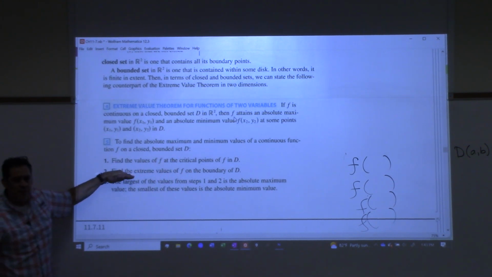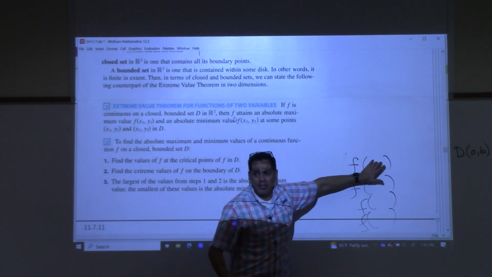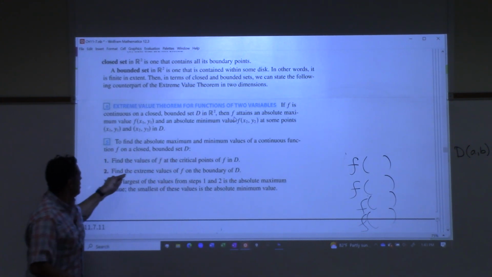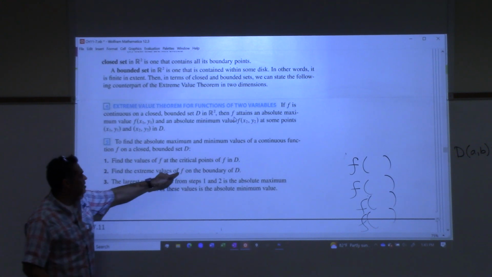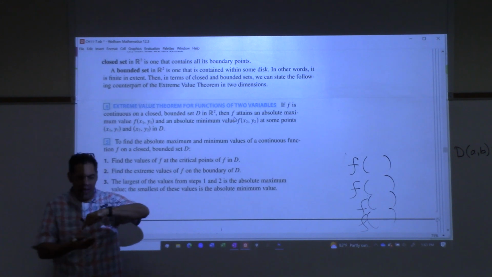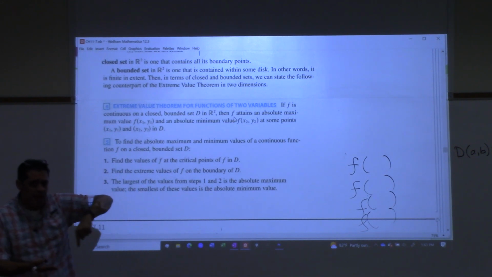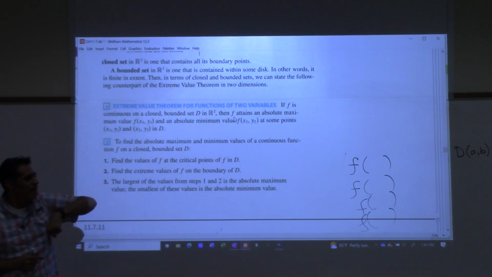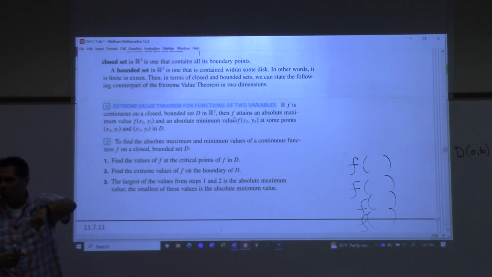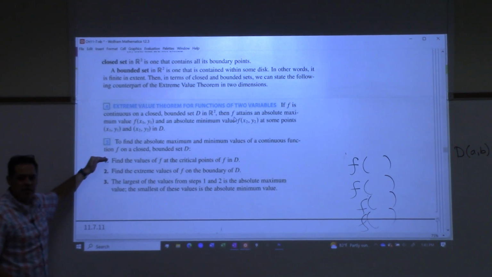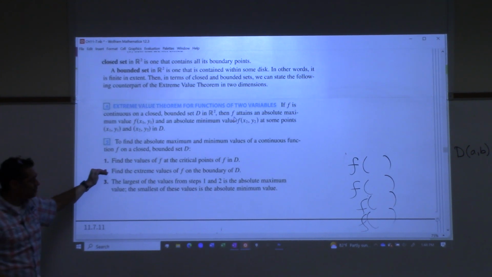The second part of this is plugging in, you know how we did the 2 endpoints? That's the second part of this. You have to find the extreme values of the function on the entire boundary. Somehow we have to go around the boundary of the region and see what that function f does on that boundary. That's going to be the hardest part of these problems. This first part we've done already. We're kind of comfortable with this. The second part we have not done.